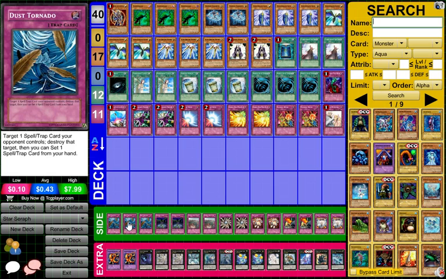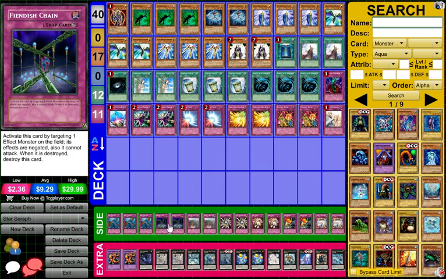So for our side deck, 3 Dust Tornado. Back row does not like our XYZ play, so when we're going up against the heavy back row deck, we side in our Dust Tornadoes. Usually we take out our Book of Moon and a Dark Hole, and that's usually what we'll side out for our Dust Tornadoes. We have 2 Fiendish Chains on the sideboard just in case we're going up against something that's really monster effect heavy, so then we'll go for Fiendish Chain.